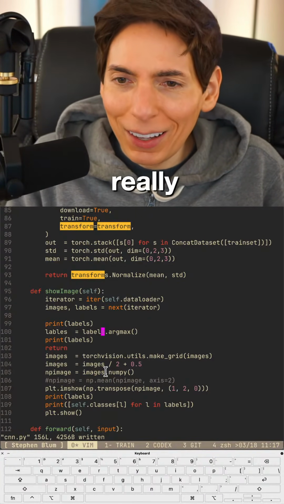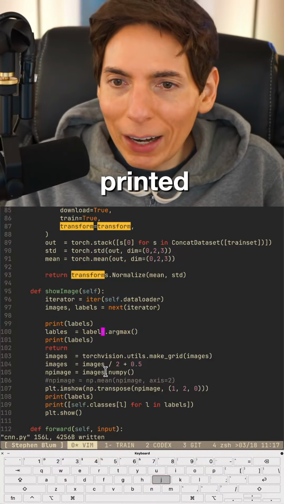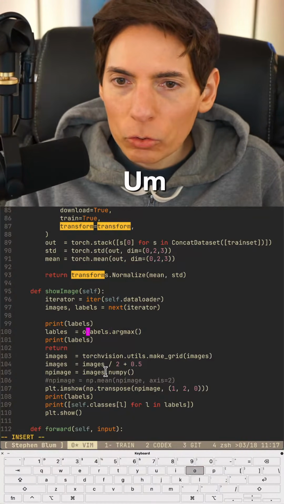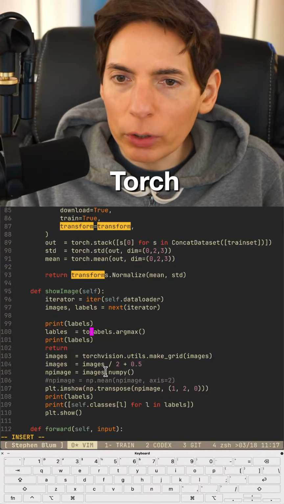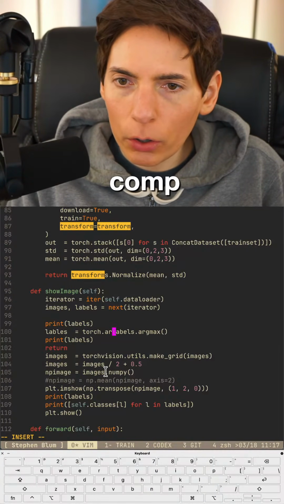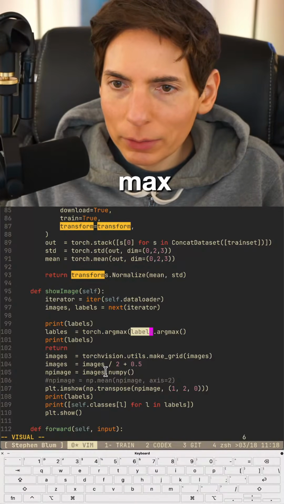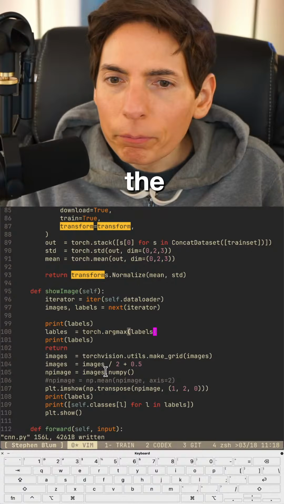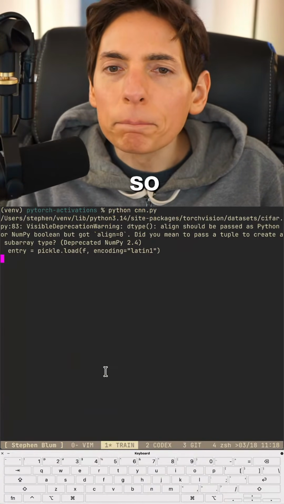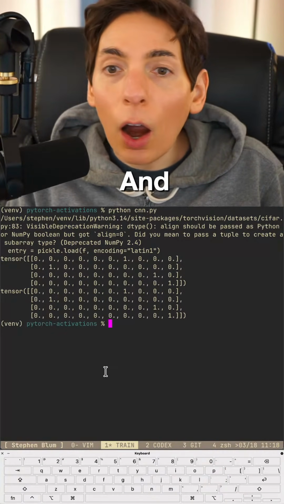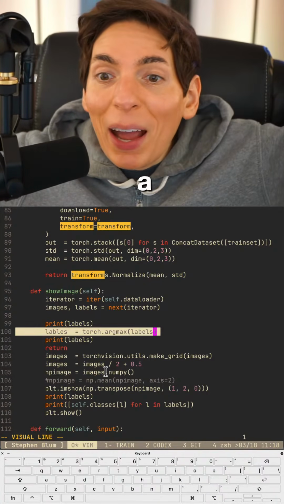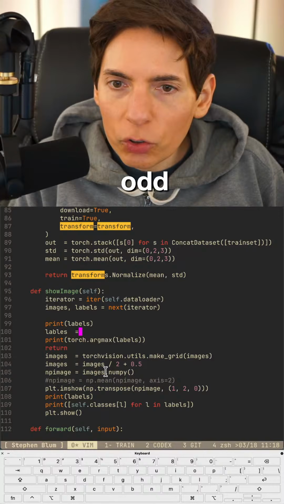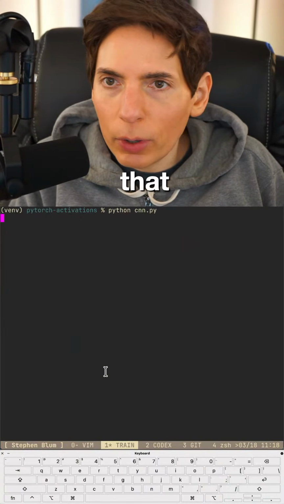That's really odd. It printed both. It actually worked. It just didn't do anything. Torch. We might have to do a list comprehension. Argmax. Labels. Like that. There we go. Okay, let's see if that did the trick. Is that what I wanted? Yeah, I think so. Okay. And it's still not argmaxing. Why is it straight up passing through? This is very odd. Let's just print this out like that. Okay, let's try it like this.